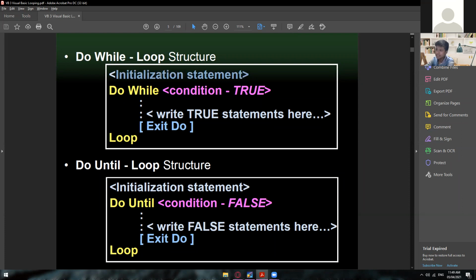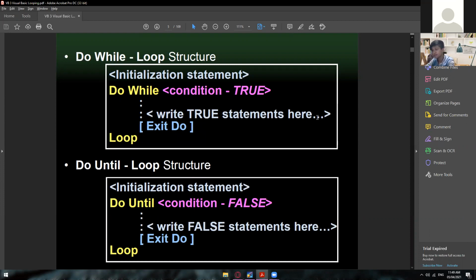So we have this initialization statement. So what is this initialization statement? This is where you put the initial value of your variable. Okay, since it's a loop, you have to indicate the initial value and then the final value of your loop. Like for example, it will loop starting from number 1 up to number 5.